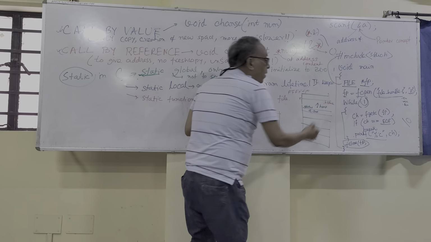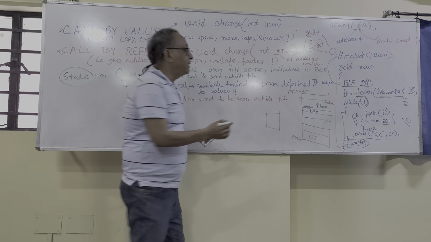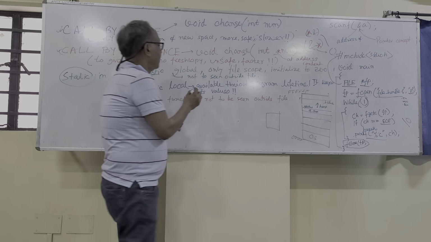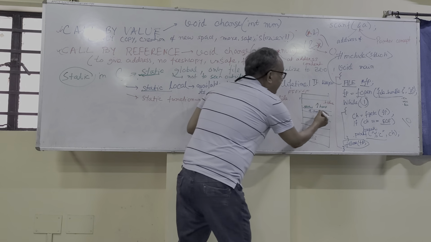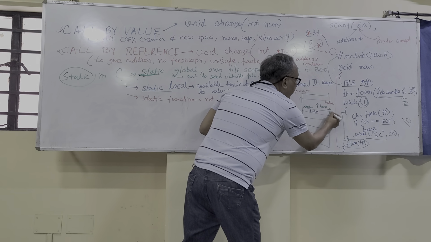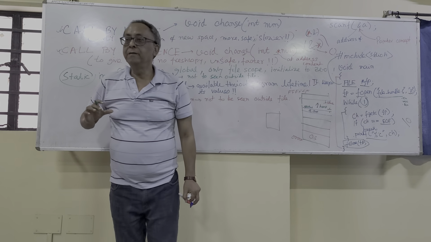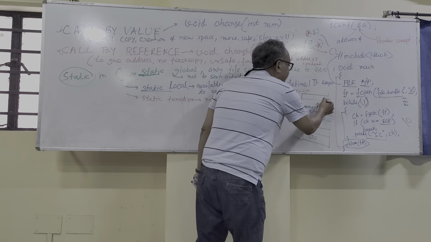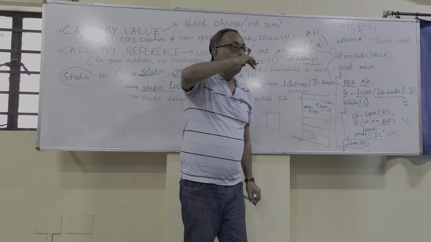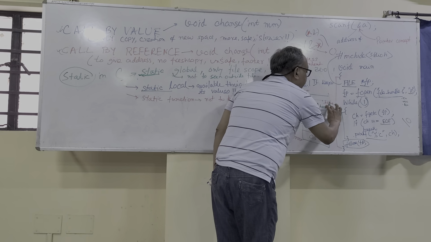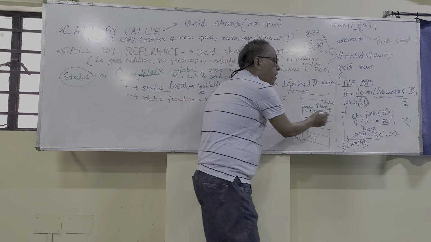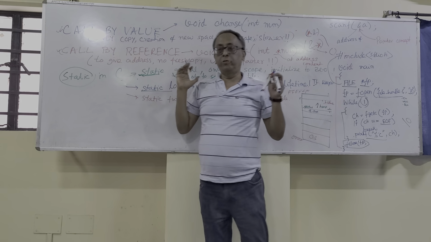So if you want to get rid of a stack variable, then you have to make the variable static, like a static local. Then it will be created here. But remember, your program size will be bigger, because variables created in the stack come and go. But whenever any static variable takes space here, and this a.out is always in read-only mode.